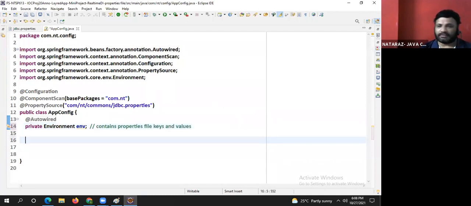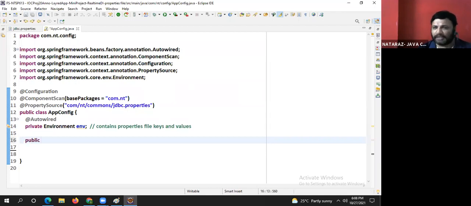Now listen. DriverManagerDataSource is a predefined class or a user defined class? Definitely predefined. If it is a predefined class, what is the thumb rule in the 100% code driven approach? We should configure it by using a @Bean method. So how to write that method?